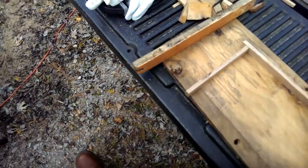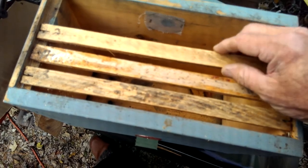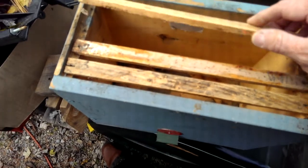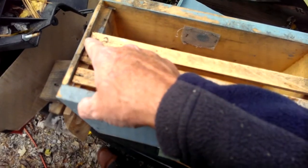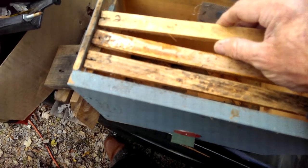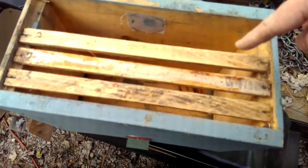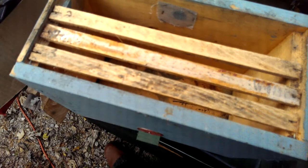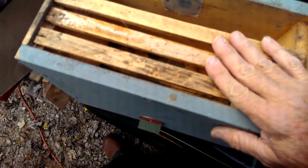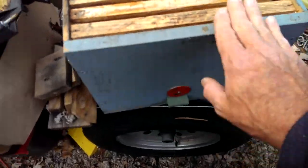Over here by my trailer I've got one set up — this is a Warré nuc that I made last year. I've just got top bars that I would put my foundation or beeswax in and just set it down in here. Cut little notches in the end, there are little nails. This would be a nucleus hive for Warré top bar hives. The problem with this one is you have to take your knife and go down in there, cut on each side, and pull it up — and time is going to be the essence for me.